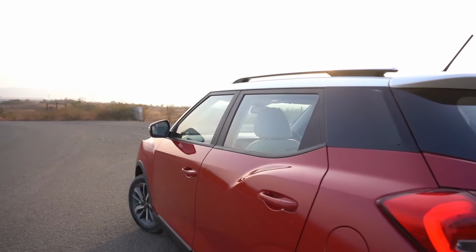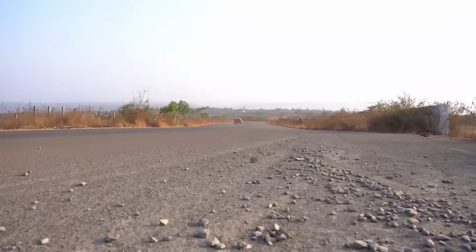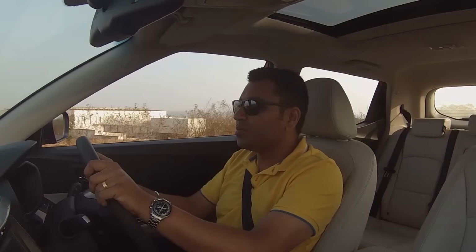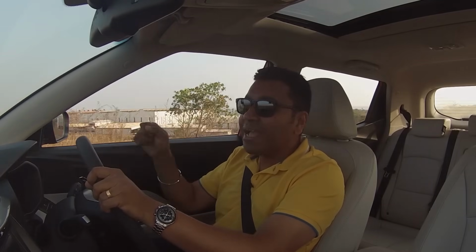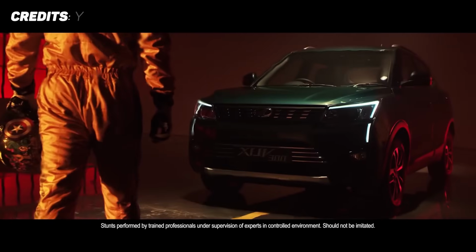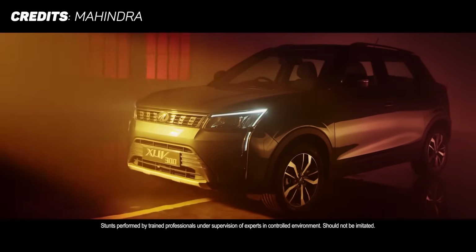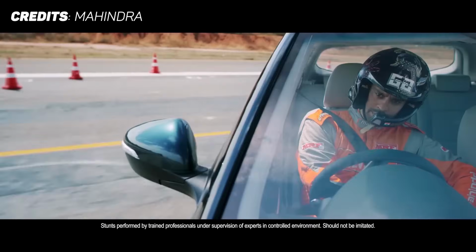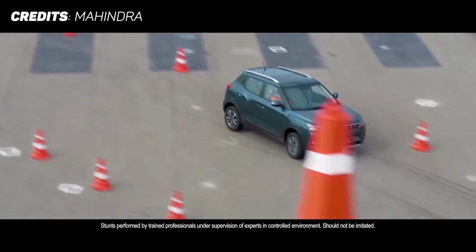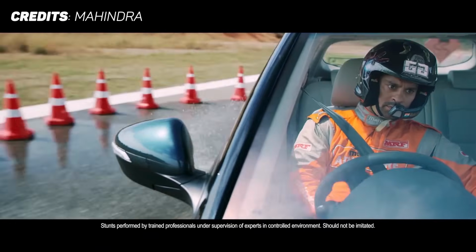Now, if you're interested in motorsport, you will know that Mahindra have been rallying the XUV500 to great success in the Indian Rally Championship. This year, 2019, Mahindra are going to rally the XUV300. This is the car that reigning national champion Gaurav Gill will be competing with, and he's got a very good base to start off with, because the platform is very enthusiastic, front wheel drive, so it suits a rally car very well, and it is also light and agile.